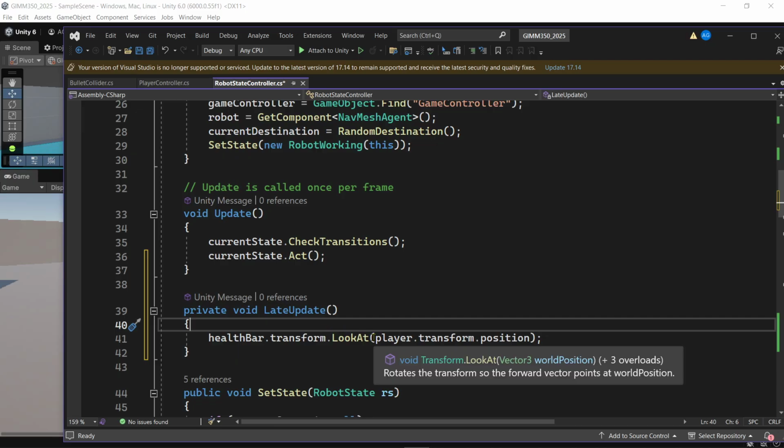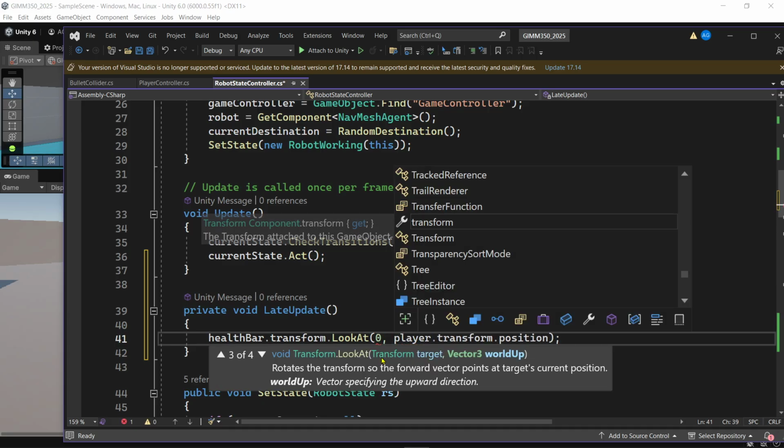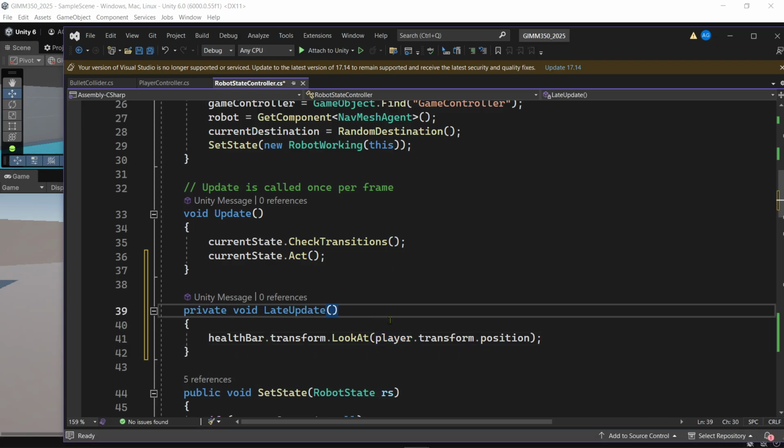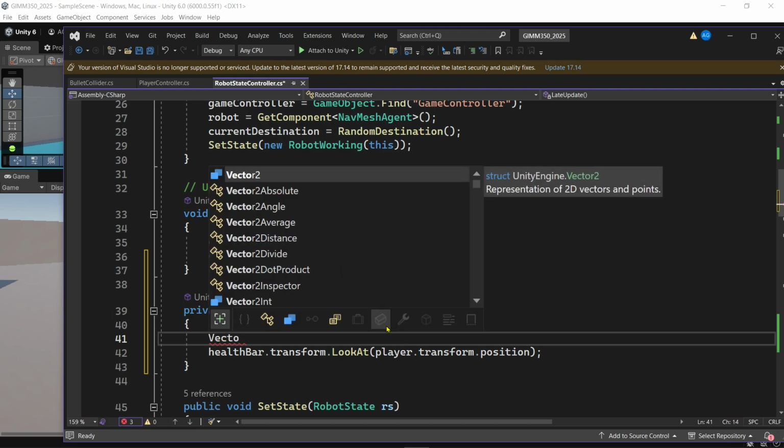Let's go ahead and instead we're going to do, I think you can do this. No, let's do it this way. We're going to create a new vector 3.